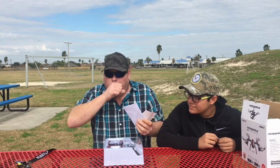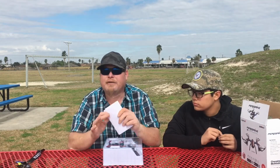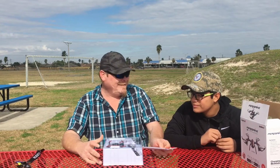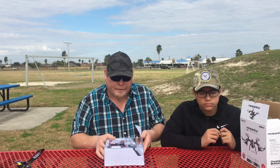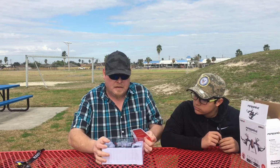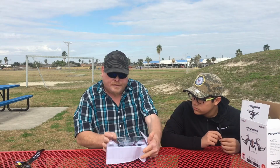All right. Now, all these boxes that have come with the Force1 products, I'm really impressed with the outside of them. They're really strong. You can actually keep using these boxes as a carrying case until you get an actual carrying case of some sort. If you don't want a carrying case, you don't have to get one. But these will work until you get one, if you do want one. The inside, not so strong. It's a case inside of a case. It's not like others that I've seen that have a hard foam case or a soft foam case or a hard box case, something inside that's harder. But it is sturdy in the corners, flimsy in the bottom.